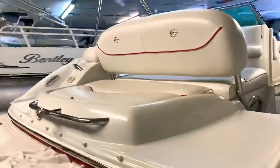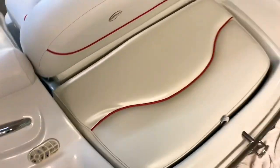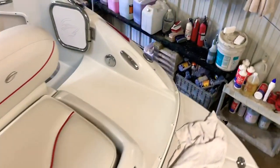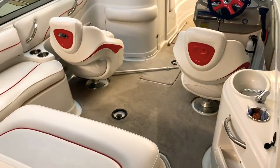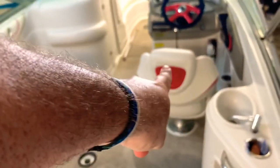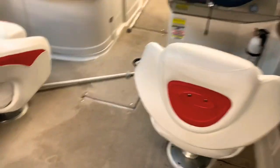Now we'll jump inside and take a look at the interior. We've got the big swim platform. The upholstery is in amazing shape. Walk through the transom to the starboard side — carpet looks good. We're missing a backrest logo, which is just a sticker. You can order those off Great Lakes Skipper — I think they're like 10 bucks.